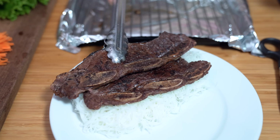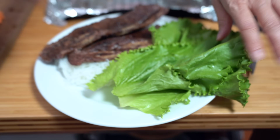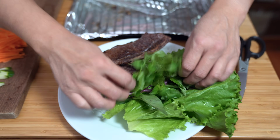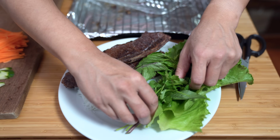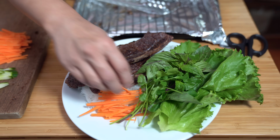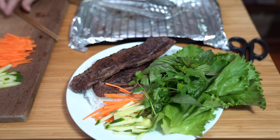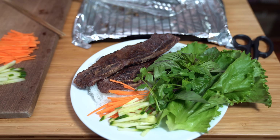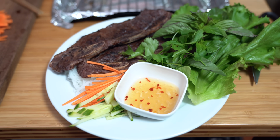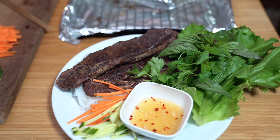Okay, we'll just plate it first. What service? I know, right? Laying the lettuce down. And then just a little bit of carrots. Some cucumber, and most importantly, let's not forget the dipping sauce. Does that look amazing or what? Amazing, amazing. I know you all are ready for it.